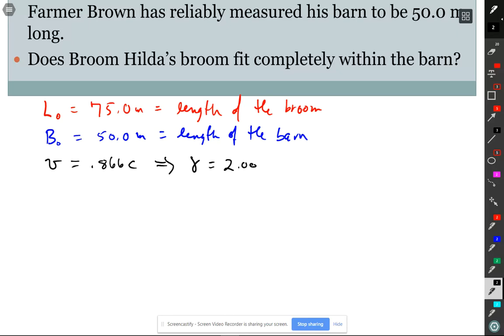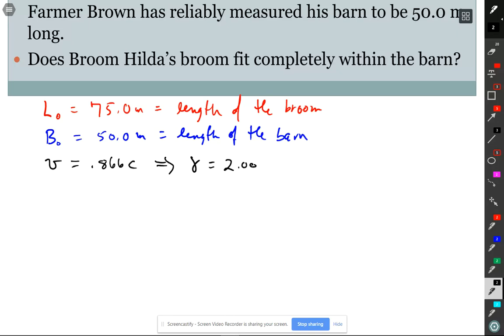It's pretty close to the speed of light, but the only way we can find out is if we calculate. Okay, the other way we can know for sure is if we calculate. So, go ahead, Nick. Seems like the length relative to the barn guy would be twice as long. Right. Well, not twice as long, half as long. Remember, it's length contraction.